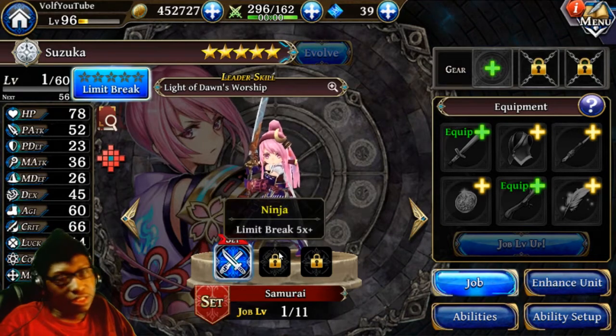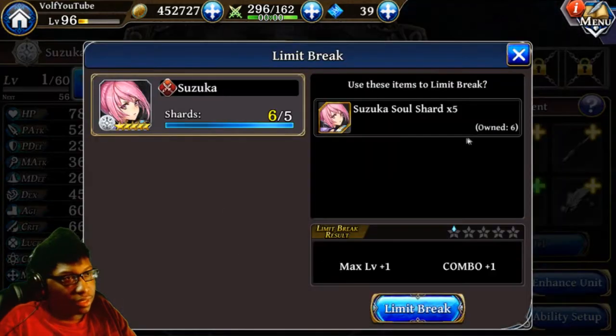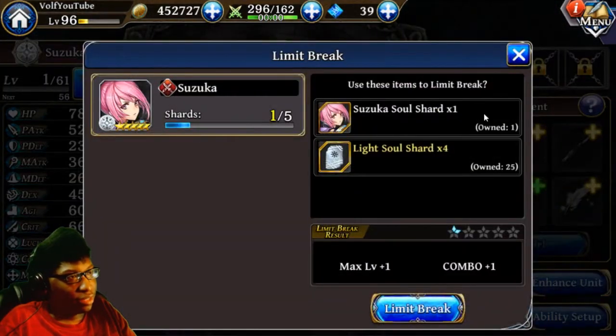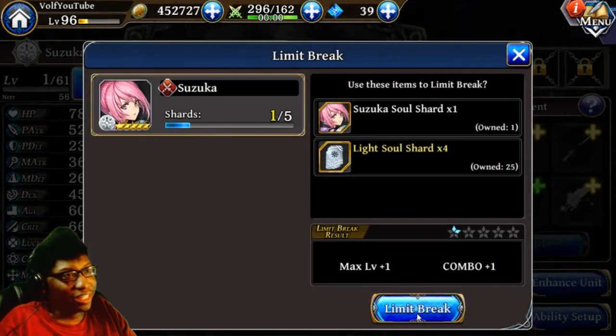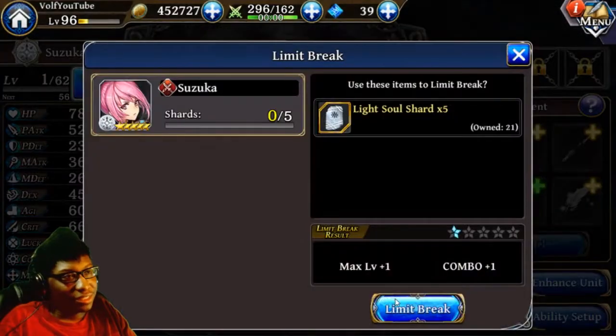Alright, so Ninja is second. That's gonna be fun to get to. Yeah, I do have shards for her just because of the Monday, well, one of the Monday events. I can actually get her to Ninja. Question is, do I want to? Well, I have no other light units, so I might as well, to be honest.